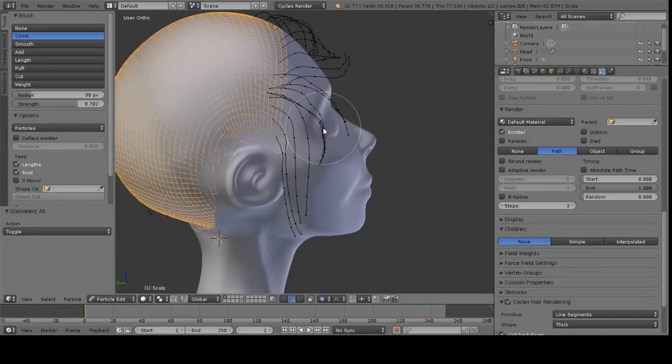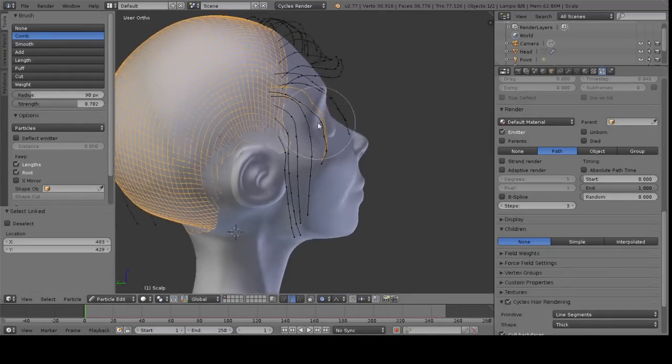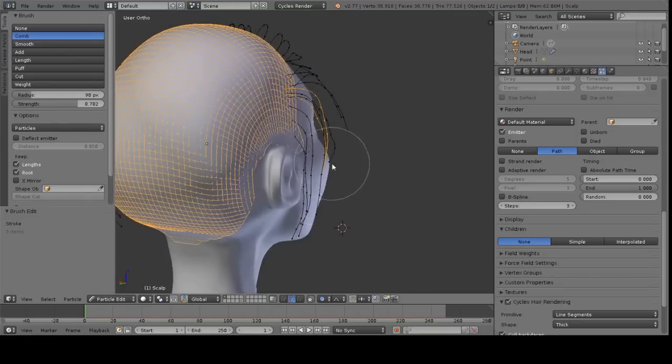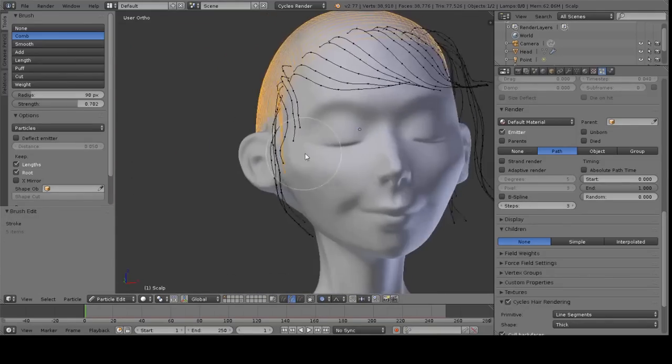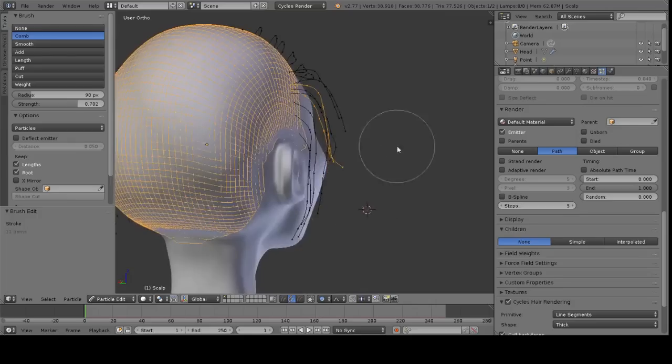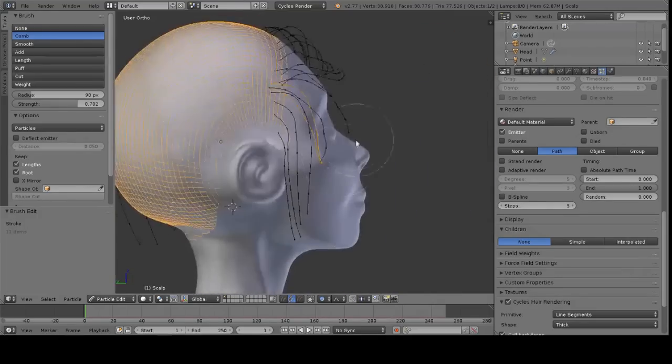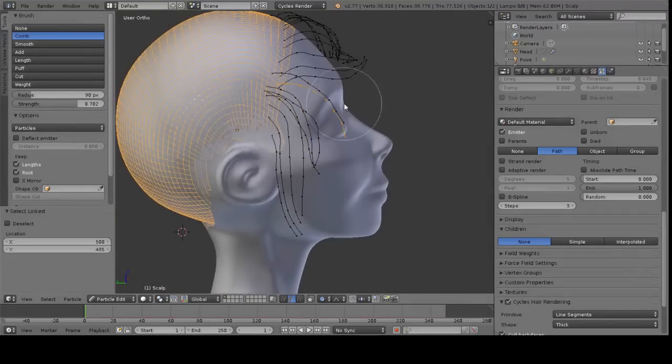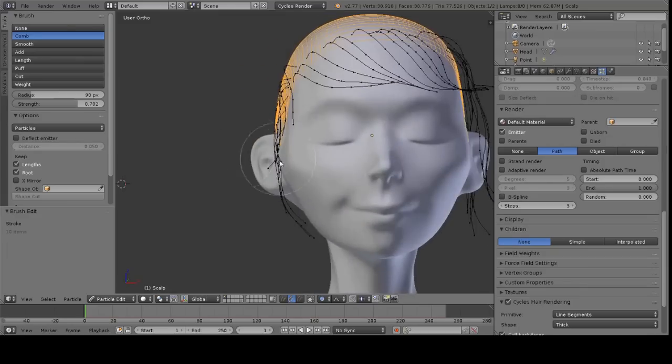Again, hold your mouse over a strand, L, select the whole strand to isolate it, and then just comb it out. Looks good.